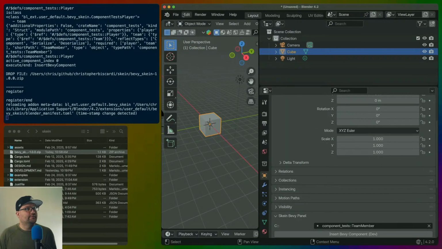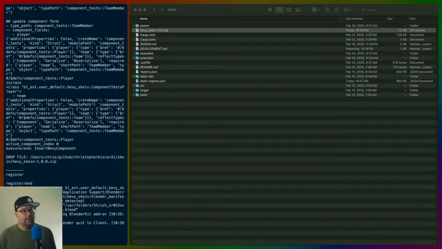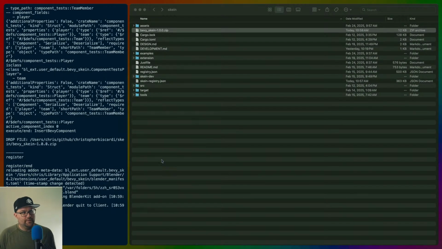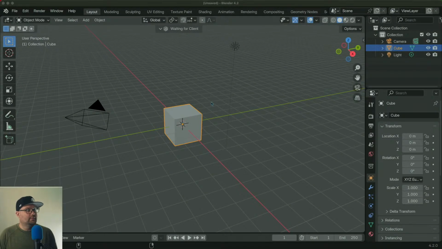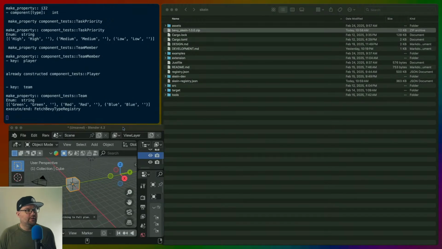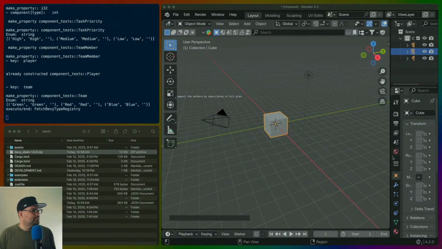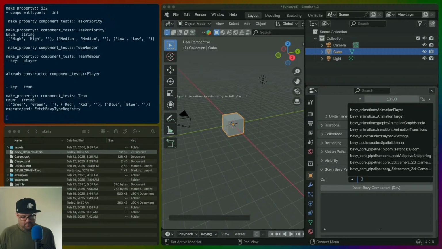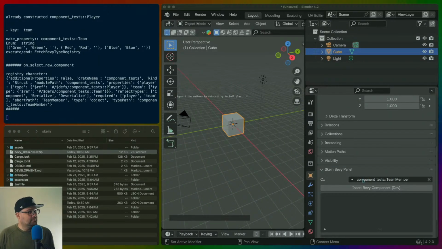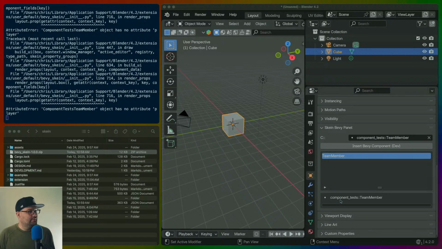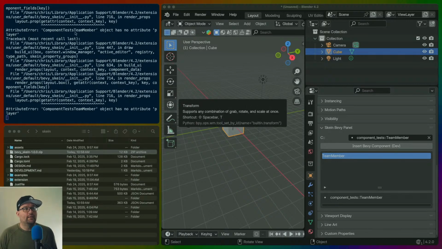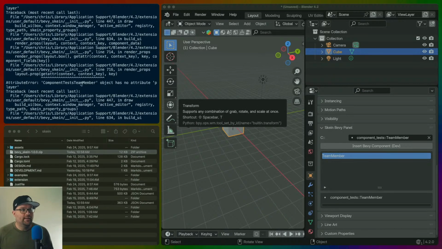Okay, X, don't save, Blender, type registry, team member, insert, and then yes, we get component tests team member has no attribute player.